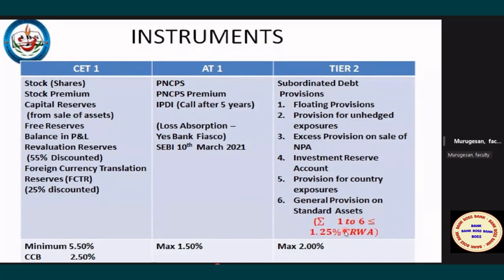Sir, what about CCB 2.5? That is to be built out of your profits every year. I think wait another few minutes. Capital conservation: supposing your CET1 is very low, you cannot declare any dividend. Whatever profit you are earning, if it is up to 5.5 to 6.125, I will go by the slab. So CCB is always created out of profits every year. You should not declare the profit as dividend; you have to build up the capital conservation buffer out of profits every year. How to construct it? Just wait. Okay, so this is the summary, just to keep in mind.